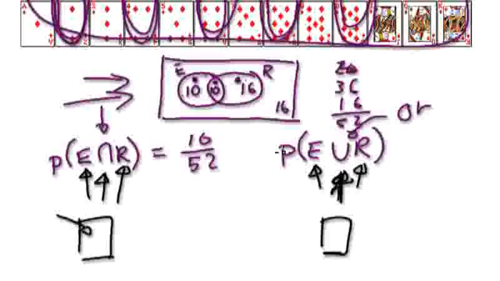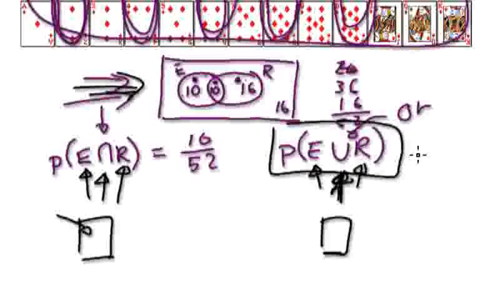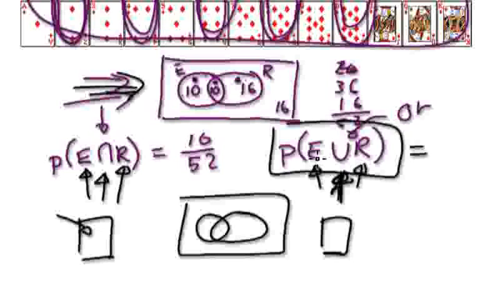With your Venn diagram done, you can answer all sorts of questions. Look at your Venn diagram. Even or red means this. If you come from this population here, that's a good outcome because it's even. This here would be a good outcome because it's even or red. When you have or, it basically means this whole area here. So to answer this question, it would be 10 plus 10 plus 16. That's 36, so it would be 36 out of 52.